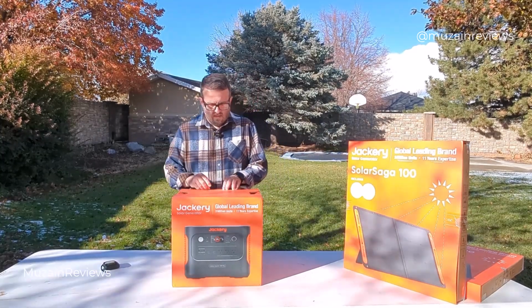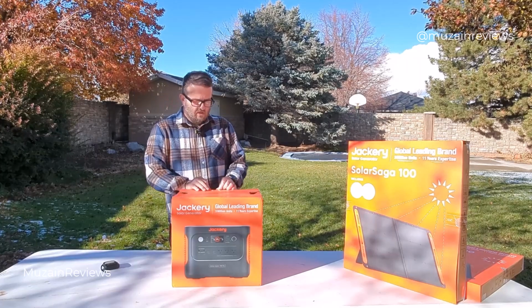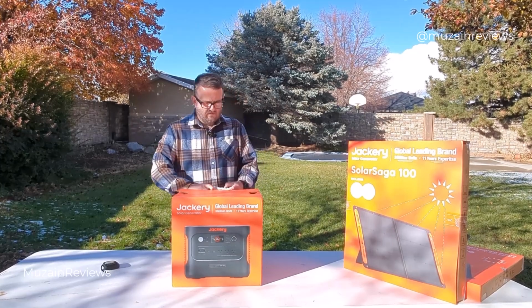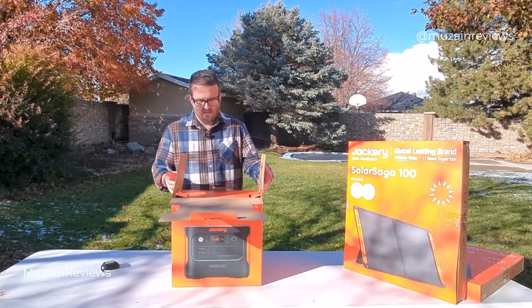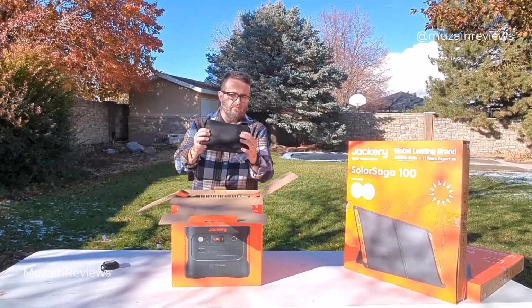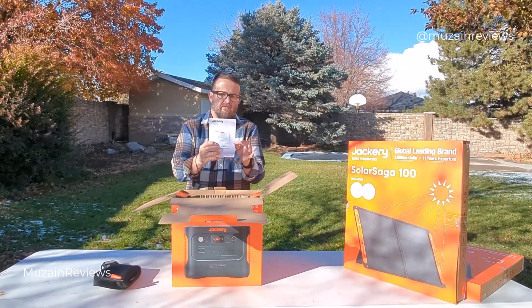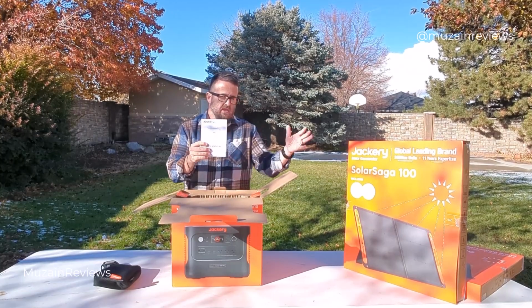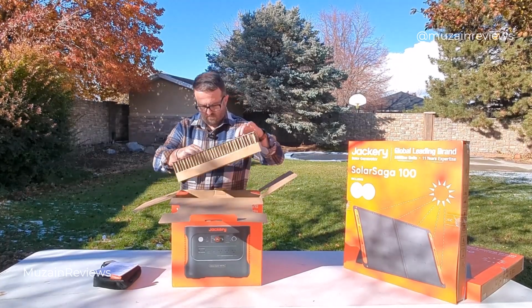As we unbox everything, I'm probably going to fast forward this so you don't have to watch everything in slow motion. You can just watch us pull everything out, and then we'll label it. There shouldn't be a lot to this. You're going to have all of your adapters and chargers in here. We'll go through these. You're going to have a manual that will walk through everything on how to use it, the instructions, how to connect all of your different panels and other things like that.